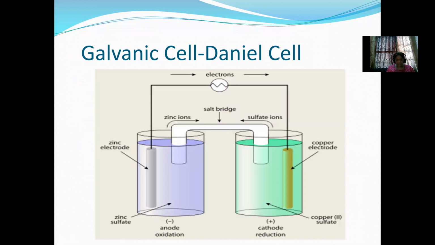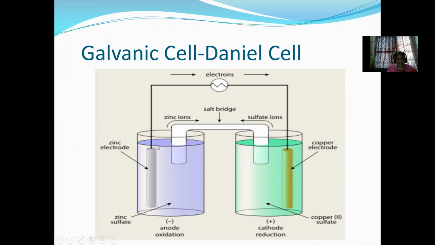Now, since I have told that galvanic cells are very important to understand this module, let us first discuss what a galvanic cell actually is, and I will explain the function of a galvanic cell by taking the example of the Daniell cell. This is the most widely used galvanic cell, and to understand the function of the galvanic cell, we always start with the Daniell cell.